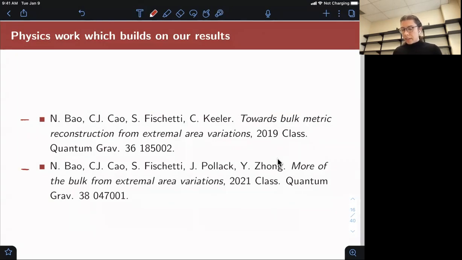And then later on, they extended this work. Instead of looking at minimal surfaces which have the topology of a disk, they looked at minimal surfaces which have higher genus, say a torus or tori or something like this. And again, in dimensions greater than or equal to 4, we're able to use this information to argue that they can uniquely recover the metric in this case.